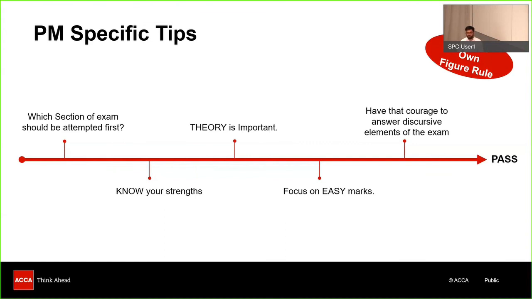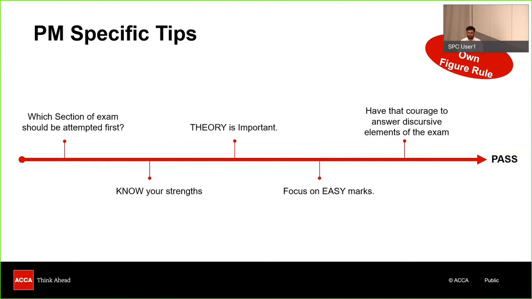I would advise that you complete section A. Maybe you could have only attempted 5 questions from it, but you know that with those 5 questions you got 10 marks. And you would have hardly spent maybe 15 to 20 minutes to complete it, because you have not wasted time on those difficult questions. Move on to section B.